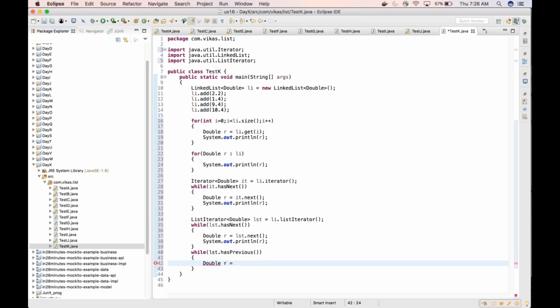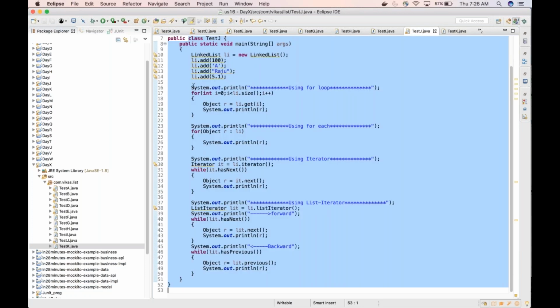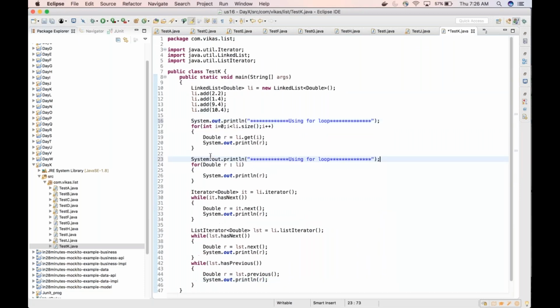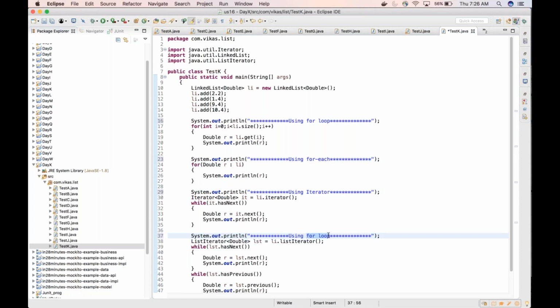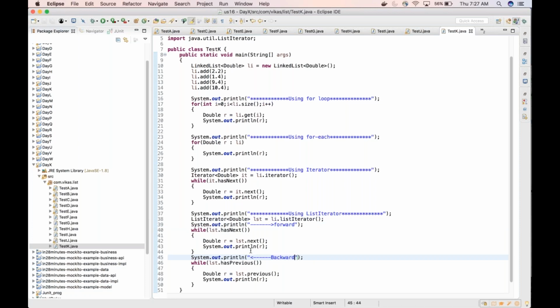So previous. So what we can do here: using for loop, using for each, using iterator, list iterator, forward direction, backward direction.